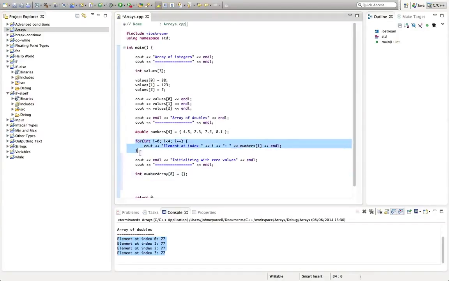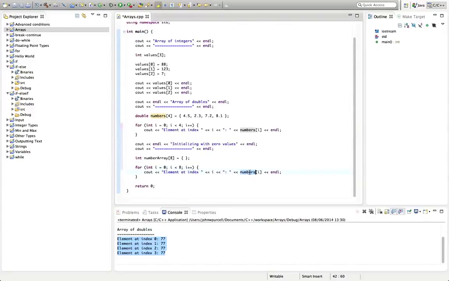And then let's copy this for loop just to output these values. So I'll format that, and then we're going to say i is going from 0 through to 7 here. So we'll loop until i is equal to 8, and then we stop looping. And let's output here number array i, and run this. So I want to save it. And now we see that we've got all zeros in this array. We've set them all to 0 with these empty brackets. Not really any need for a space in there, although you can put one if you somehow feel moved to do that, but it's not necessary.